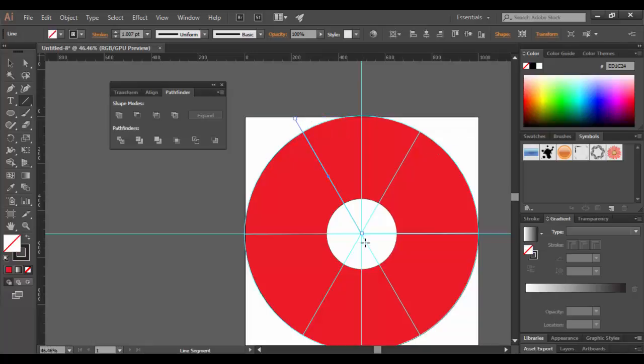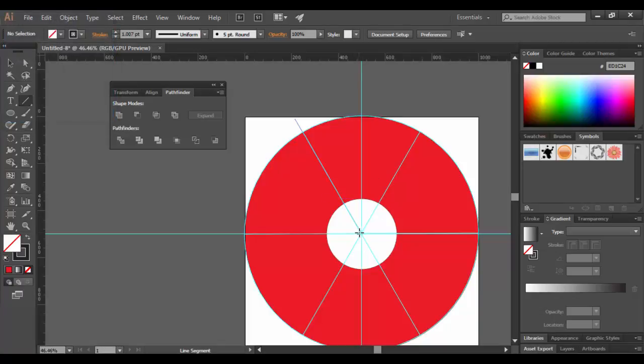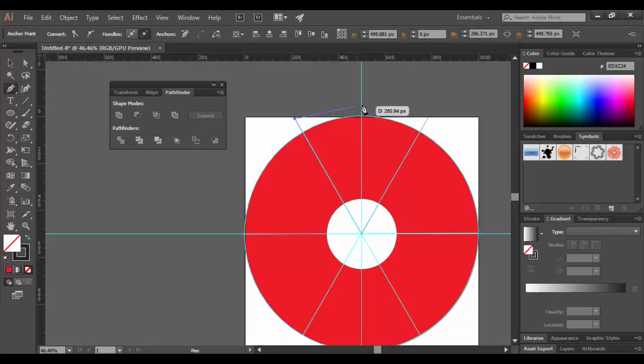So I'm clicking there, and then I'm going to click out, and then I'm going to repeat that same action over here. I'm going to click on this center point, and whoops, hit cancel. Click on that center point and draw out till I get about there. Yeah. And then what I'm going to do is use the pen tool to connect these two points. So I can click here, I can click out, and then click here. So now they're connected there, but they're not connected down here at the point.